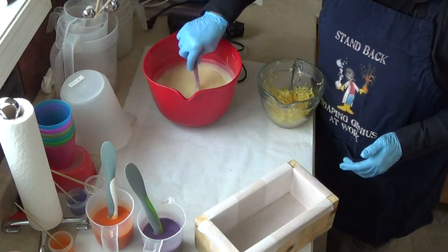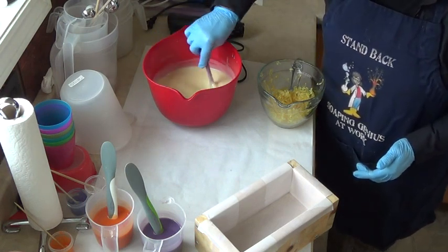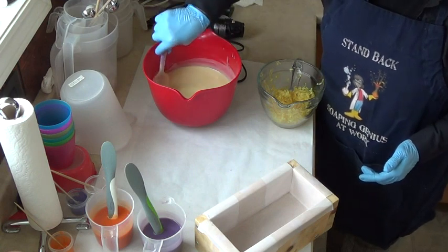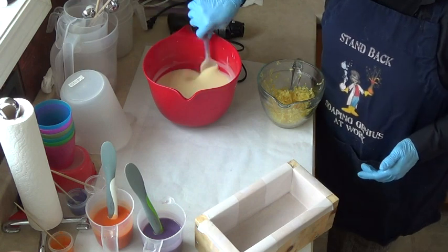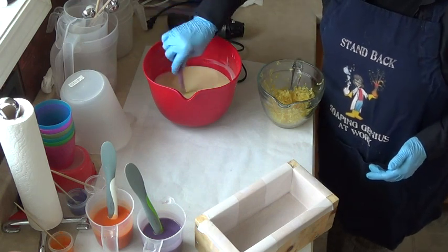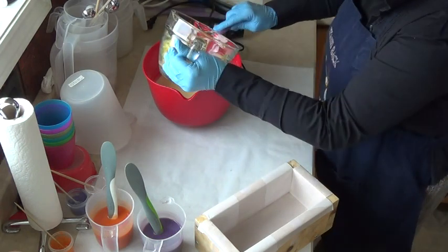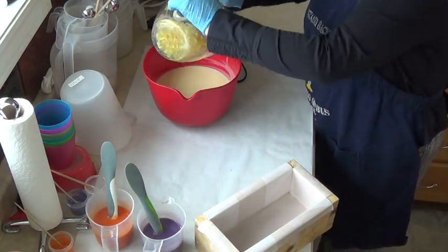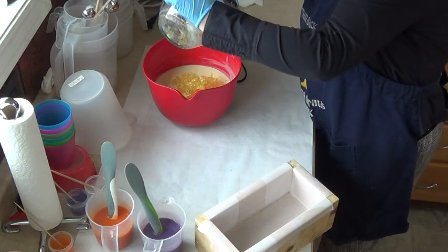Hello. So I got most of those air bubbles out, and I also noticed that it was still really fluid, and I needed it a bit thicker, so I waited 3 minutes for that. And it's thickened up some, but not tremendously, of course. But so I'm going to add those soap gratings in here as much as I can.